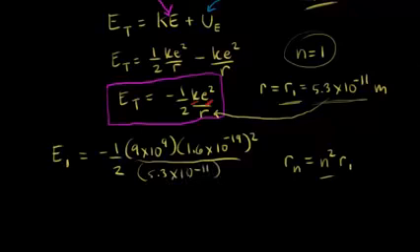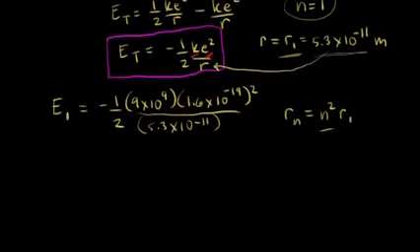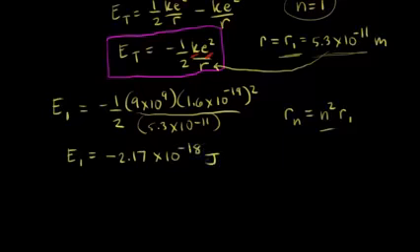To save time, I won't do that math here, but if you do that calculation, the energy associated with the ground state electron in a hydrogen atom is equal to negative 2.17 times 10 to the negative 18. The units would be joules, if you took the time to work through all those units. So that's the lowest energy state, the ground state. The energy is negative, and I'll talk more about what the negative sign means in the next video.